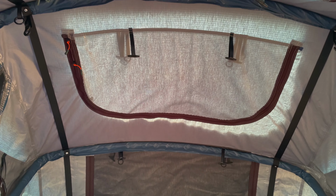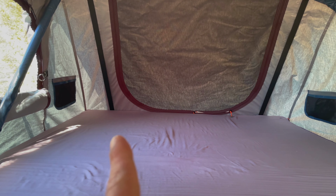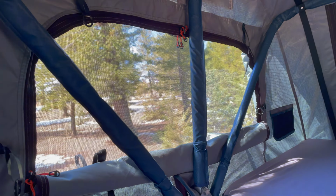Coming up here, you have a nice mattress. You have a nice anti-condensation pad that's also Velcroed in. Pretty nice. Now, this is the Lite. It is the smallest. It is 48 by 85. So keep that in mind, but that's kind of what I like about it. It's cozy. It's cool. Up here, one thing they do is they have clear plastic in their rain fly.